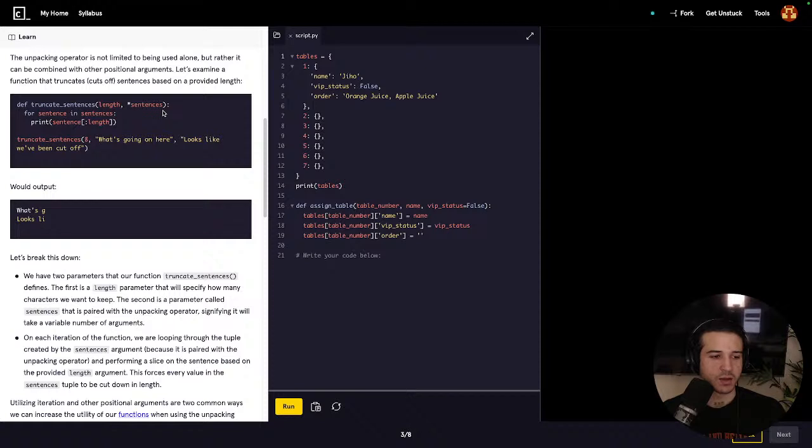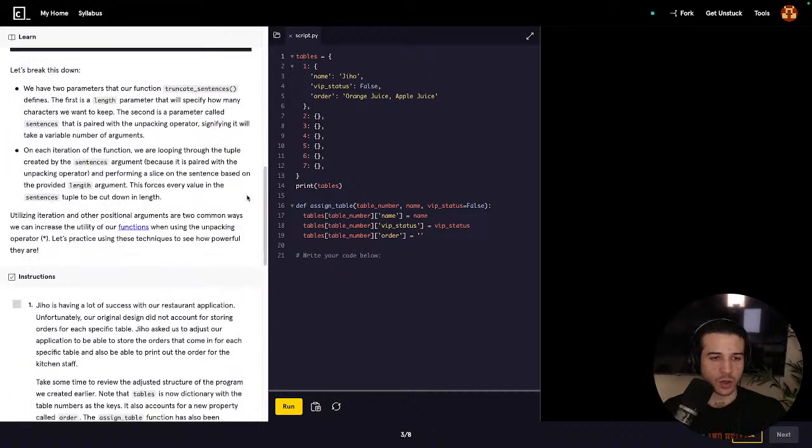Let's break this down. We have two parameters that our function truncate sentences defines. The first is a length parameter that will specify how many characters we want to keep. The second is a parameter called sentences that is paired with the unpacking operator, signifying it will take a variable number of arguments. On each iteration of the function, we are looping through the tuple created by the sentences argument because it is paired with the unpacking operator and performing a slice on the sentence based on the provided length argument.